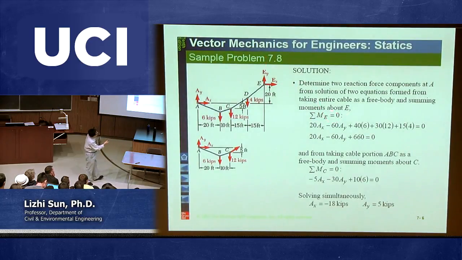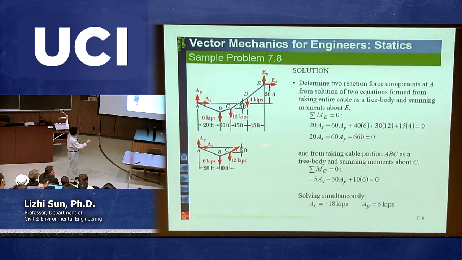So let's take advantage of this overall free body diagram and take the moment of forces at point E. EY, EX will not be involved because they are going through this point, but you have the moment due to the force at point D. That's 4 times 15, counterclockwise, so you have this term here. And you have 12 kips times 15 plus 15, 30. So 12 times 30, that's also counterclockwise. And you have the moment due to 6 times 40, also counterclockwise.